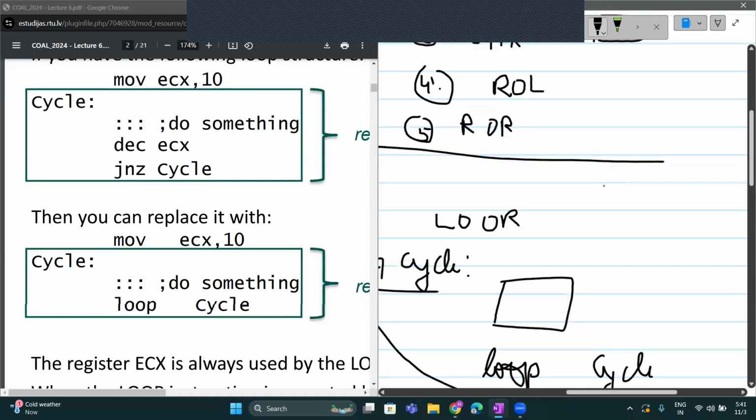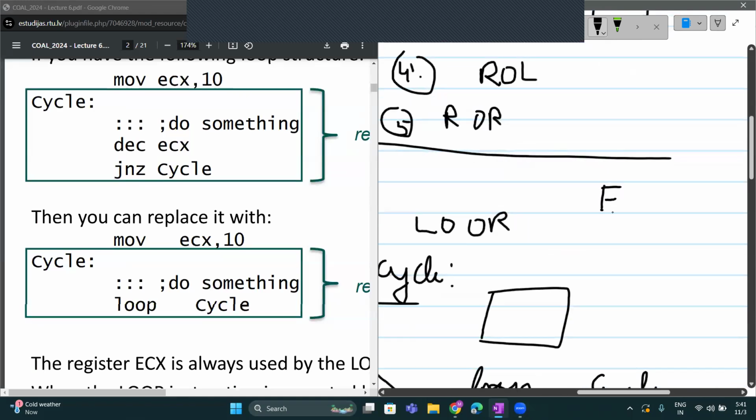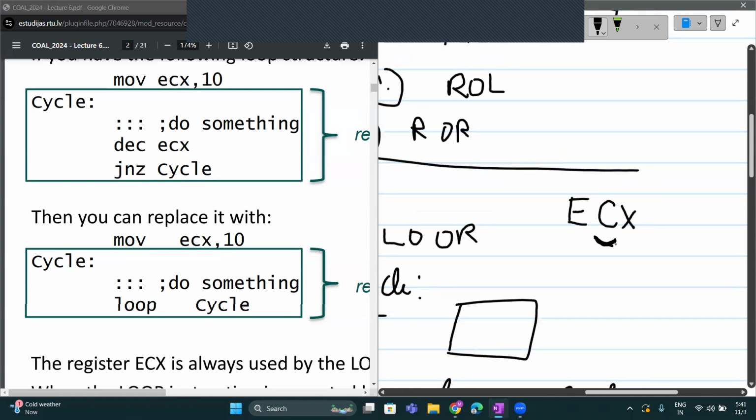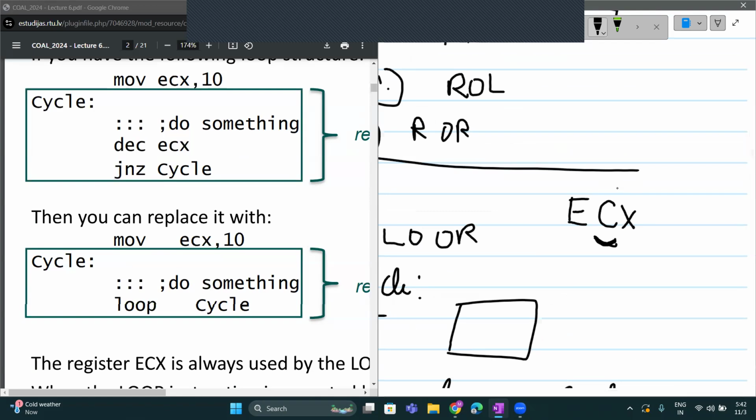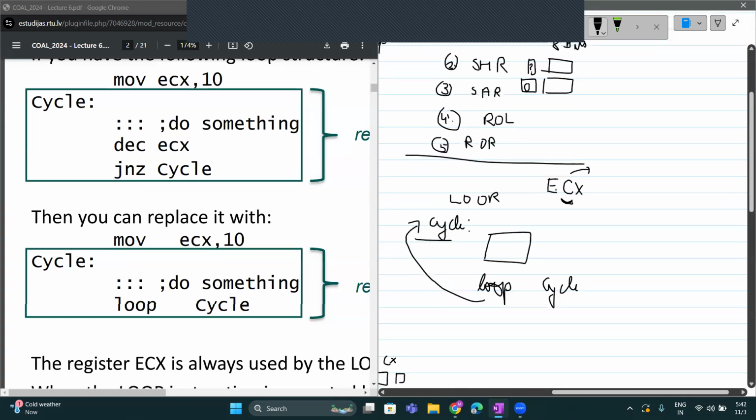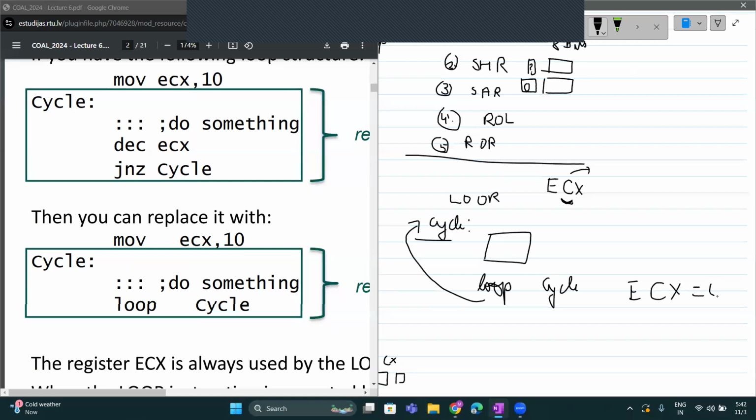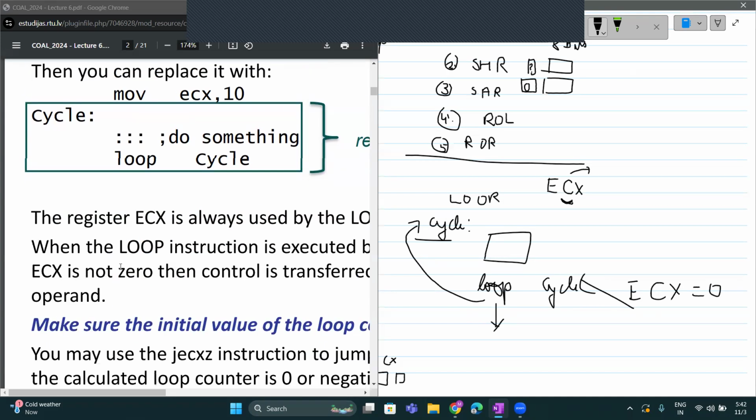The number of times cycle needs to be executed depends on the register ECX, as the name suggests, count. When we learned about registers, we wrote down that this is usually used for counting or looping. So it decreases the value until ECX reaches 0. That's when the loop stops, and the code moves on to the next line.